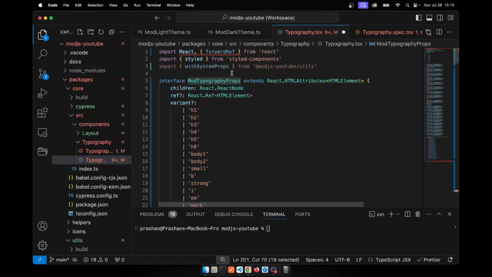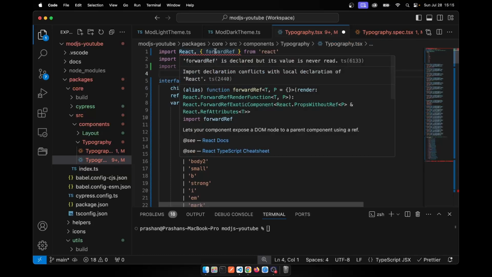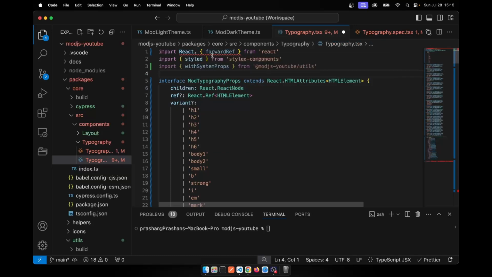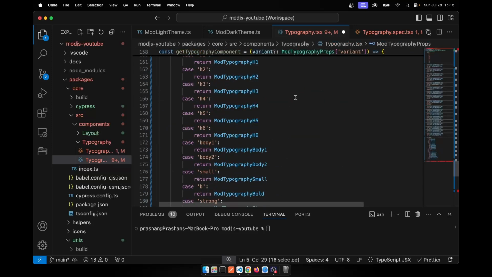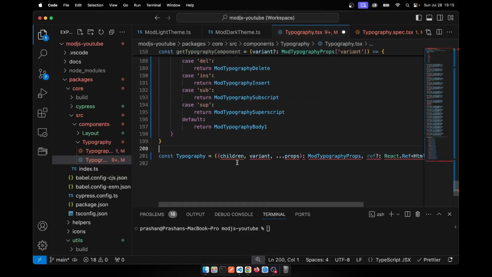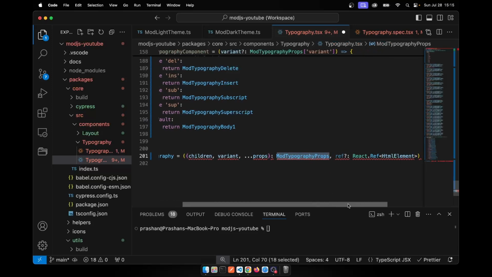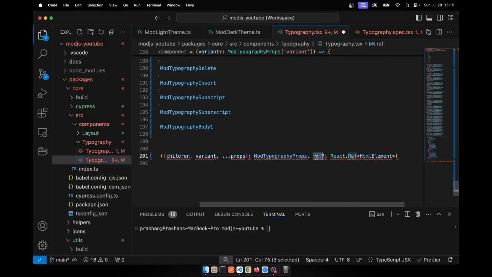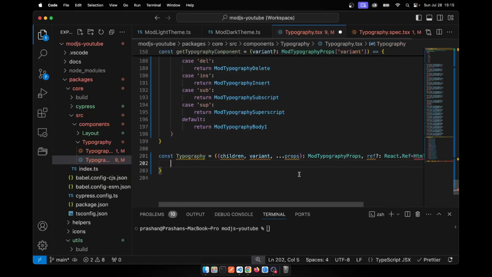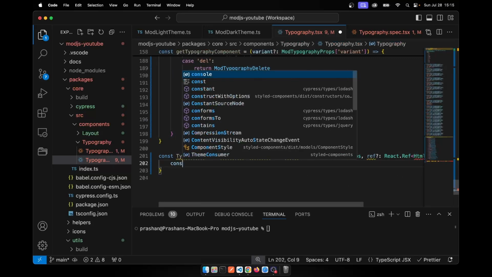Do we have this here? There is a ref, okay, ModTypographyProps, right? Let's come down here and see what's going on. So Typography, children, variant, props, we have ModTypographyProps, and then we're passing in ref, React.Ref HTMLElement. Let's keep writing and see what this does. Okay, the errors are gone.